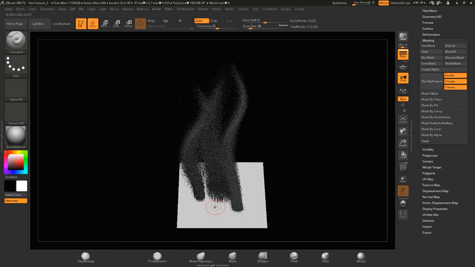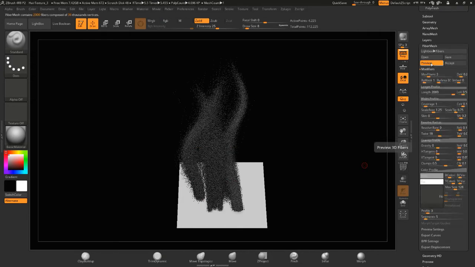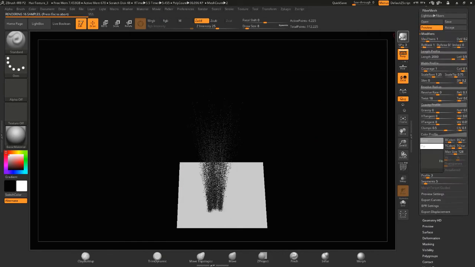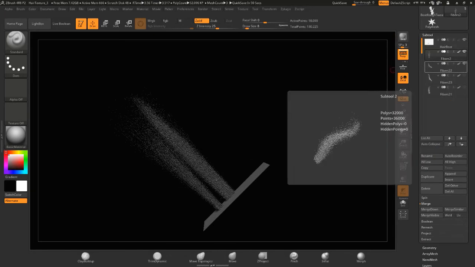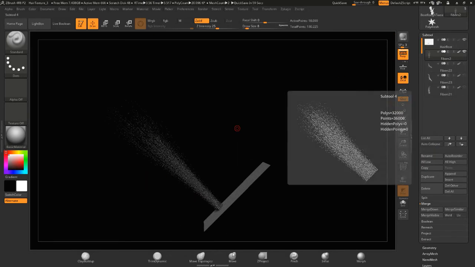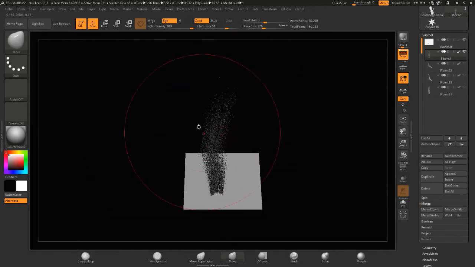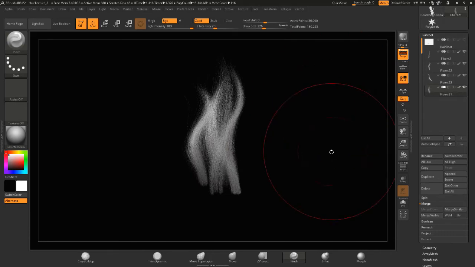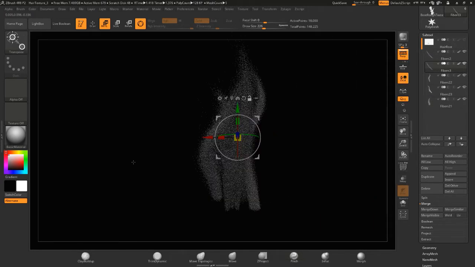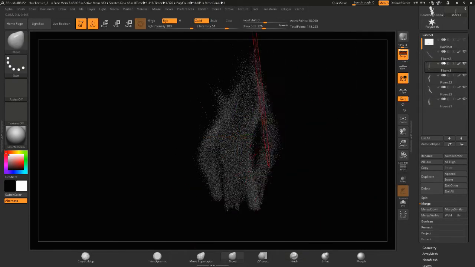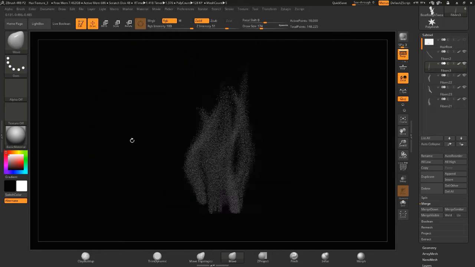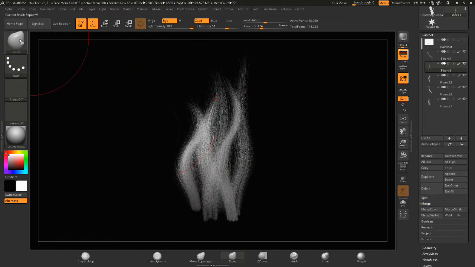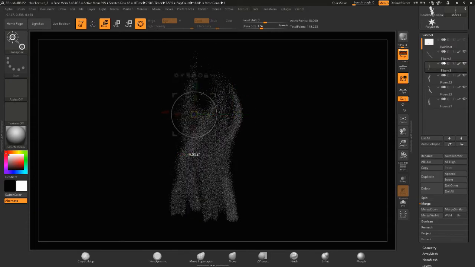Okay, so more of the same here. I'm just going to speed through it. I'm fleshing out the foreground a bit with some finer fibers. The one thing I'd point out is in this situation, I did turn the preserve length down to about 50% on the move tool, and that enabled me to stretch the hair out a little bit longer. That's the only real difference here, and we'll take a closer look at that momentarily.